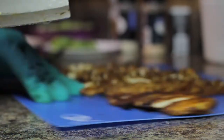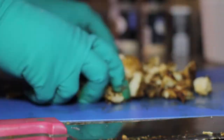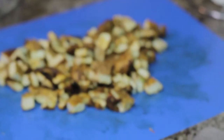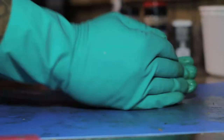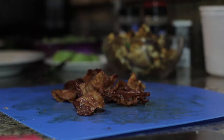But you see that chicken is still juicy, still delicious. You see all that flavor on top. Be careful. Don't cut your fingers off. But did you see we cut that in those nice little cubes and our chicken is ready to go. That chicken is ready to go. I wish I could go through the screen and eat a piece right now as I'm editing this, you know?